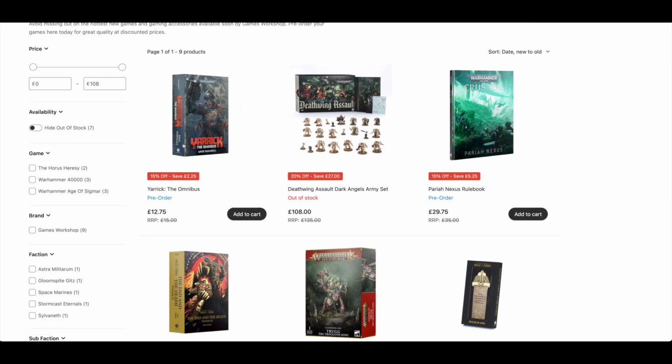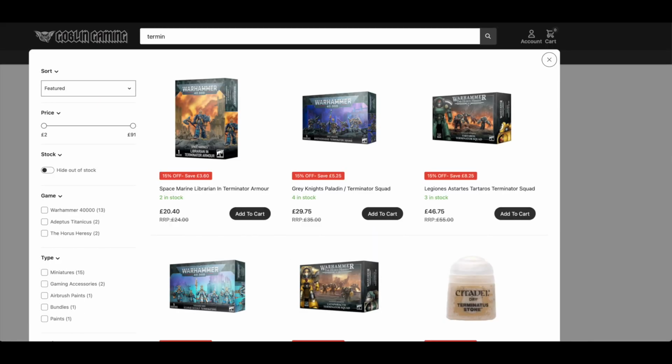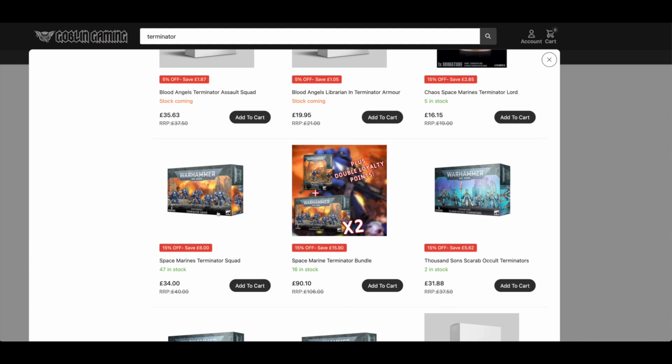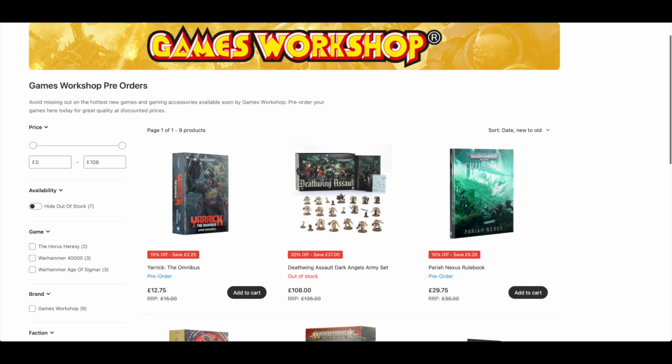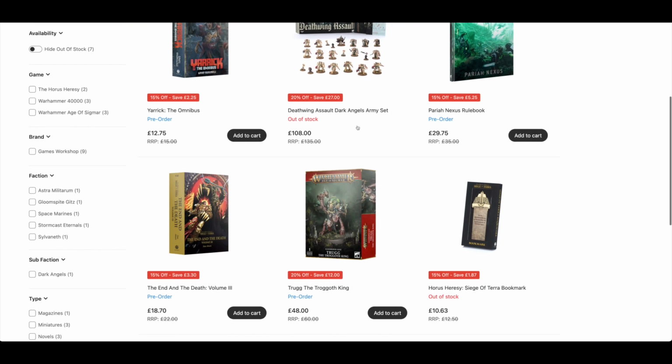So you've got Yarrick the Omnibus, $12.75. You got the Deathwing Dark Angels Assault Army set, £108, absolute steal. Considering that if we just start to type in Terminators, box set of Terminators, £34. So you're getting kind of 3 sets there, which would be 102. So you're paying £6 more for a very nice looking Codex and Belial, and all the upgrade sprues, which I think is pretty good value. An extra £6 for all that.